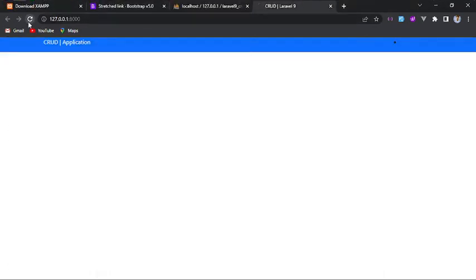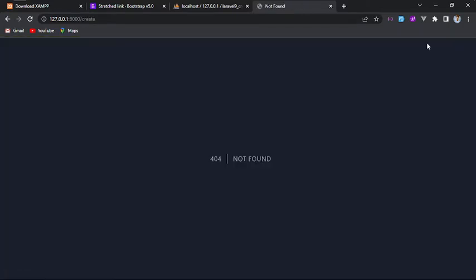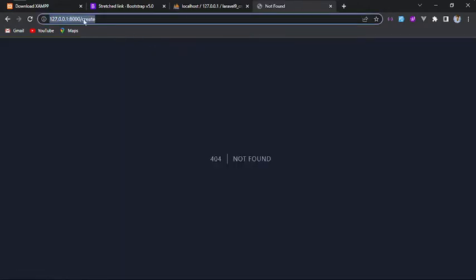And save. So here we have a home, great. So if we go to home, it takes to home, and if you go to create, it goes to create routes.